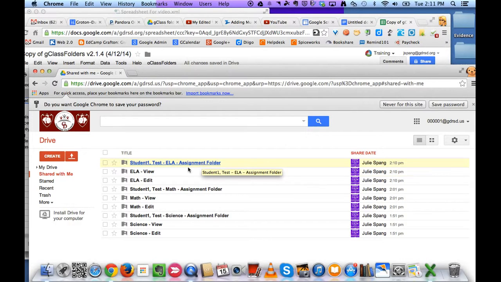The second folder is a folder that is shared between the teacher and all of the students, and they can only view the information that's in that folder. So that would be a good place to put documents that you don't want students to change, but they can either look at them or copy them. And then finally, there's one last folder that's shared between the teacher and all students, and that folder is intended to allow anything you put in there as a teacher, students can edit. So you just need to be a little careful what you put in that folder.